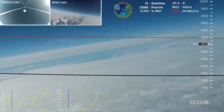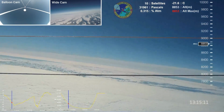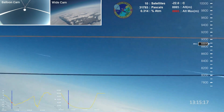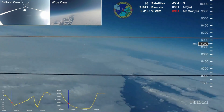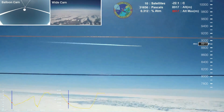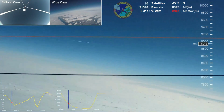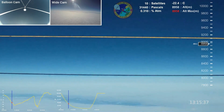Our next point of interest, 8,848 metres. This is the height of Everest, the highest point on Earth. This was also a great place for a sanity check on our barometer. We know that the atmospheric pressure at the top of Everest is approximately 33.7 kilopascals. As we passed 8,848 metres, we were at approximately 32 kilopascals. So that's pretty damn close.